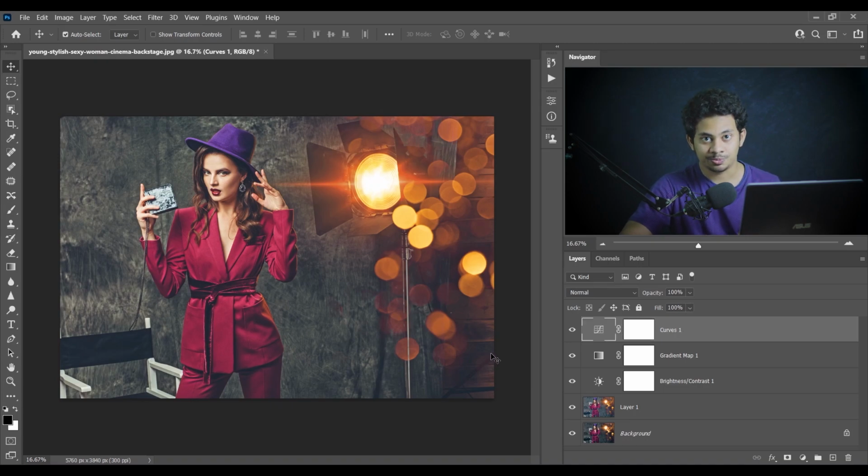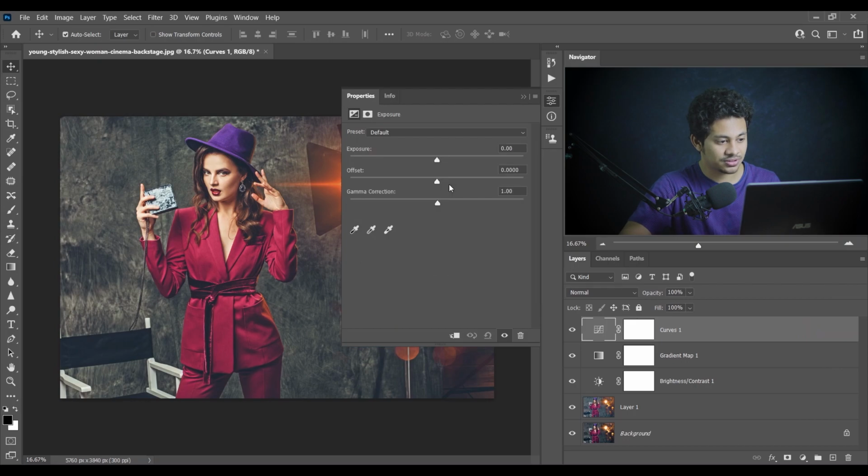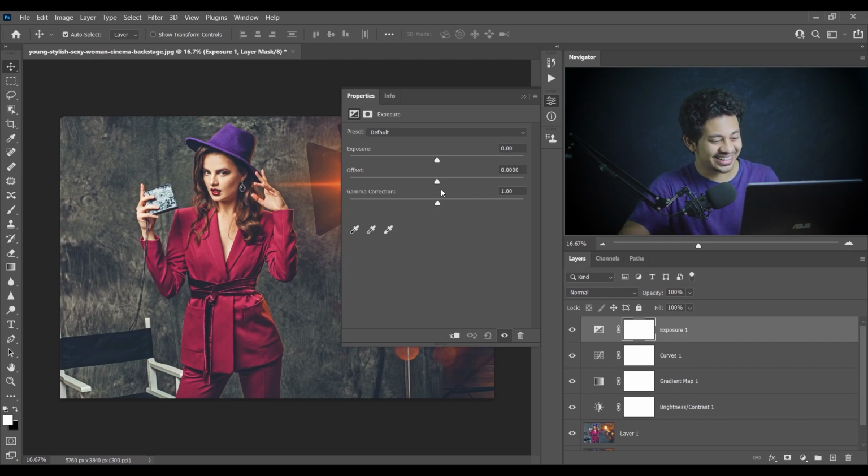Now I want to play with the exposure adjustment layer. So let's open the exposure adjustment layer. Here it is. Here are three options: exposure, offset, and gamma correction. I think exposure 0.001 is fine here, but oops, this is too much.